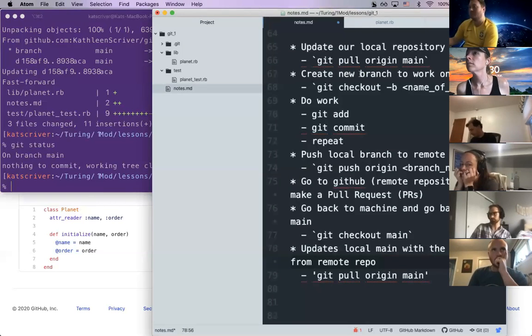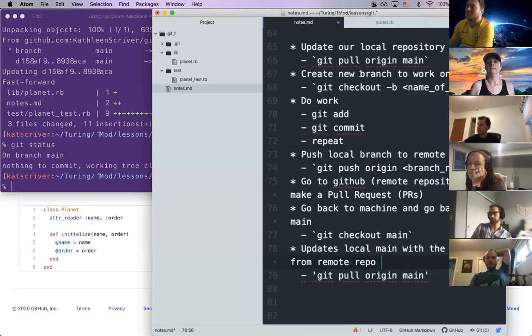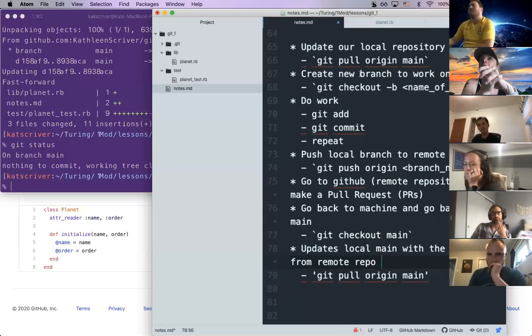For the project you're doing for the war piece, I read yesterday that I was looking at the rubric, and it said that we have to have at least 30 commits and 3 pull requests. When I did it, I had 19 commits, and I thought I was doing good, but I figured out why, because I kept committing. I did the test, then the code, then I committed. So I noticed because of that I should do one at a time. But the other thing is, how do we know when to do a pull request? Because it said 3, but I had around 19 pull requests, because I did the test, the method, and then I did a pull request.